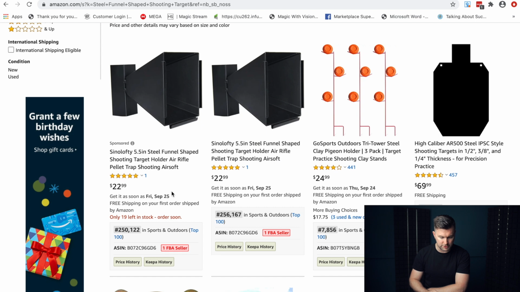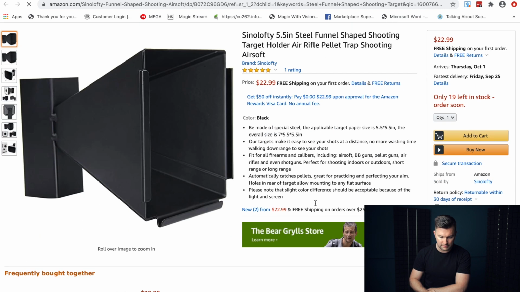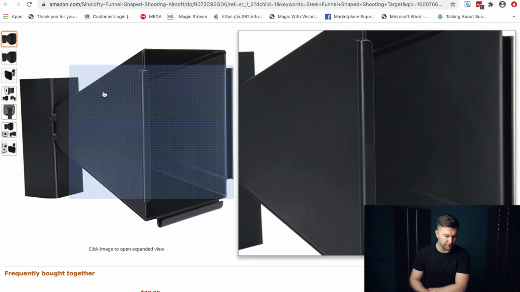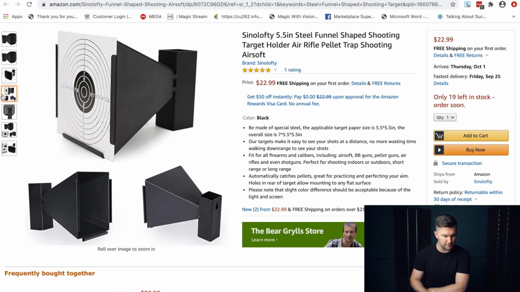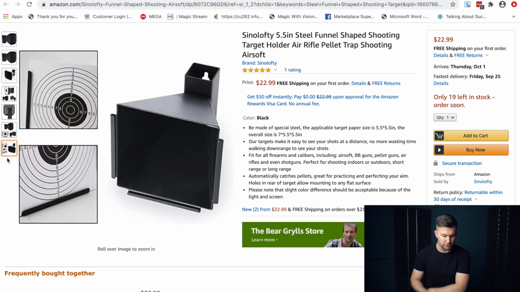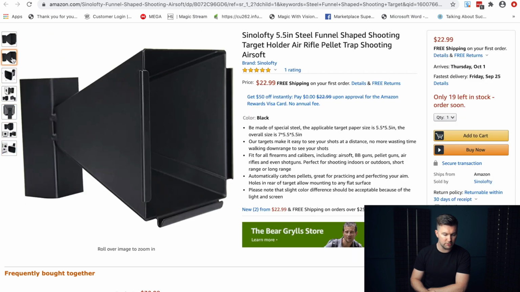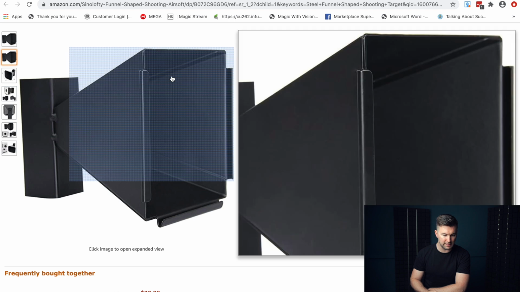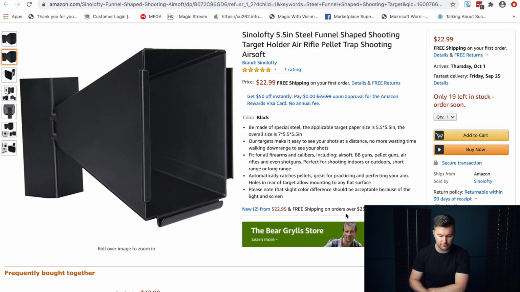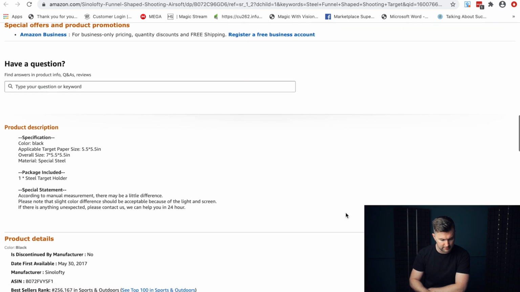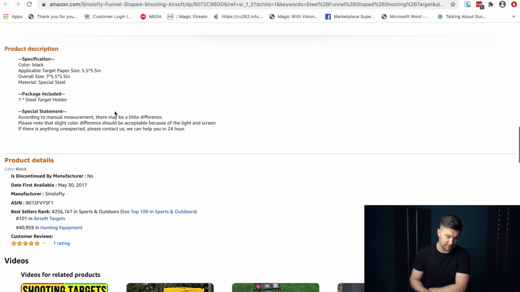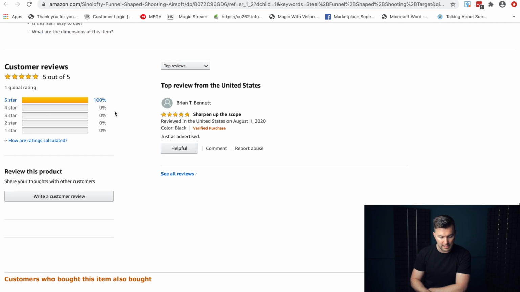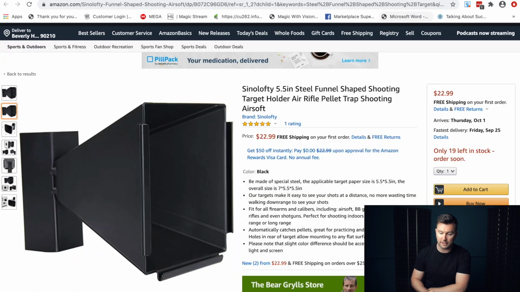These are not doing all that well, as you can see. But the listing is not great. It's quite poor. And actually, if we look at the listing, again, this is not bad, but this title is not great. It could be a lot better. The offer is not great. It really is just this product. Now, in fairness to them, the images are good. So there's not too much I'd improve there, really. I might just make a little bit of a better offer, add in some free stuff, included with them, some targets or something like that. Description's not great, but it's not the worst at the end of the day. It would just say to me that this market's not all that big.